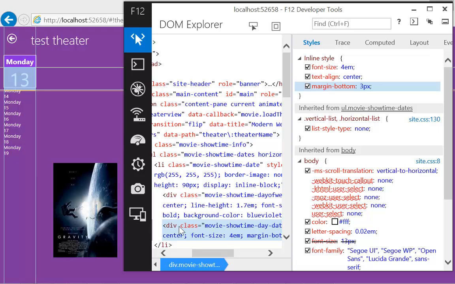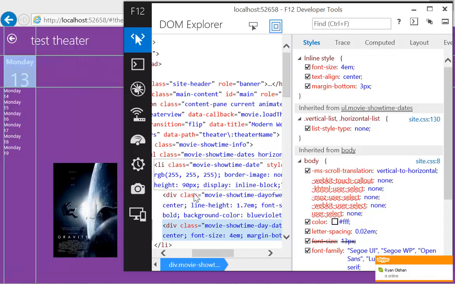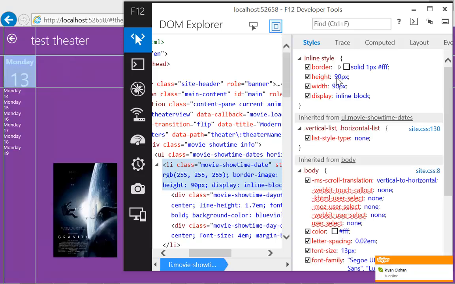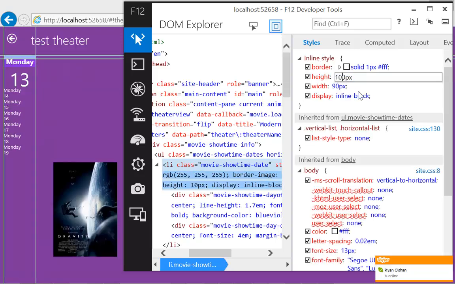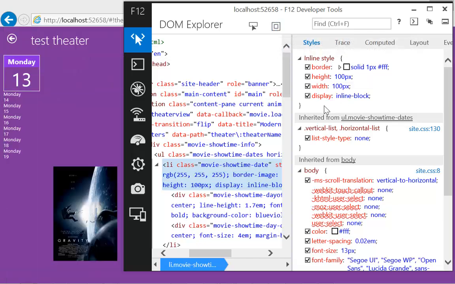So what I'm doing, you see I roll over it? If I keep it selected, it's not going to do it. If we do this, it will, though. If you notice, the line here is actually below the bottom of our calendar box. So let's go back up to the element and bump these up to 100 just for the fun of it. That looks a lot better. Let me take this off so it's a little clearer. That actually looks like a calendar you would have on a tear-off calendar piece.